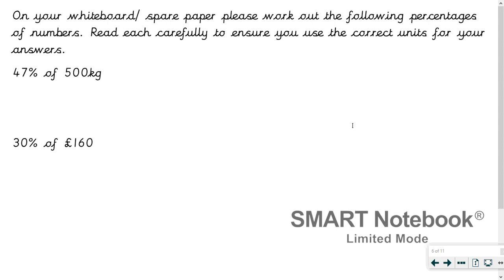Now, on your whiteboard, your spare paper, however you're doing your workings, what I'd like you to do is find the following percentages of those numbers using the method we've just done. So think, what easy percentage chunks could we split them into? So 47%, what could you easily split that into? Maybe 10% and then times it by 4, and then a 5% and 2 1%. So it's completely up to you. Remember 30%, how would you find it? So pause it and find your different percentages that add up to make 47% of 500 and then 30% of 160. Have a go at finding them for me, and we'll have a look through the answers in a second. So pause it for me and have a go.